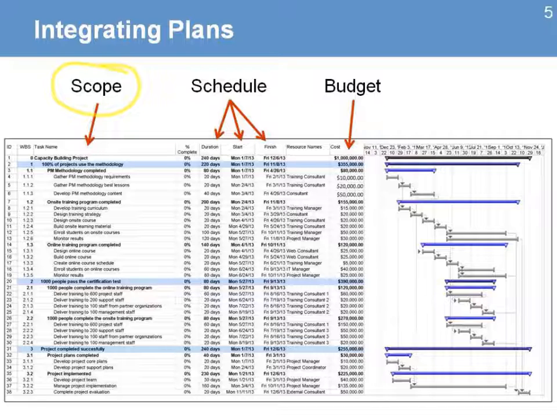The first one, we look at our scope, so we have a list of all the activities in the WBS, all the work that we need to do. Then we have information on the schedule, the duration of the activity, when the activity has to start and when it has to finish. We can also include information on the budget. Depending on the tool you use, you can also track the money that is being spent and the balance that you have. We can also look at graphical information like the Gantt charts that can help identify the dependencies between the different activities, or we can look at the network diagrams and the critical path.